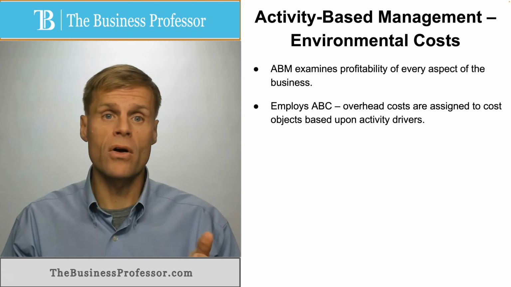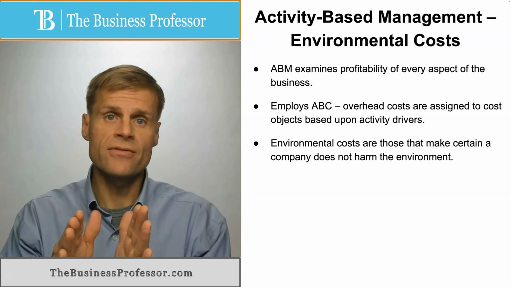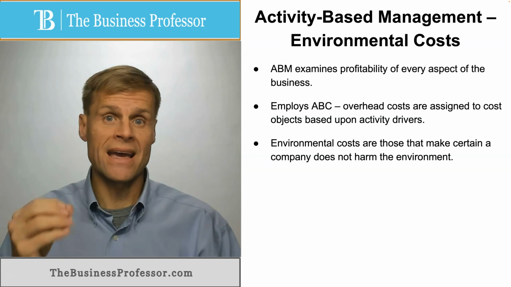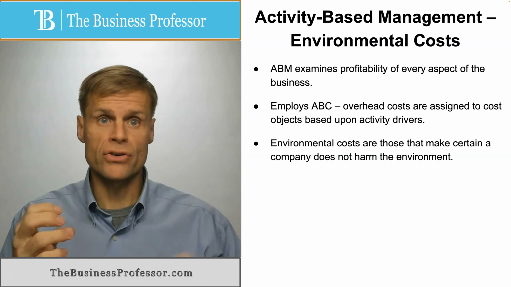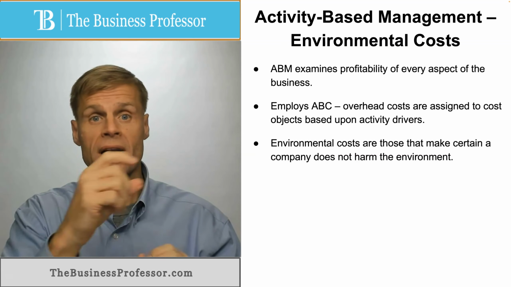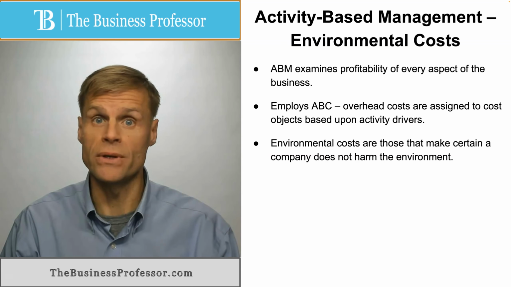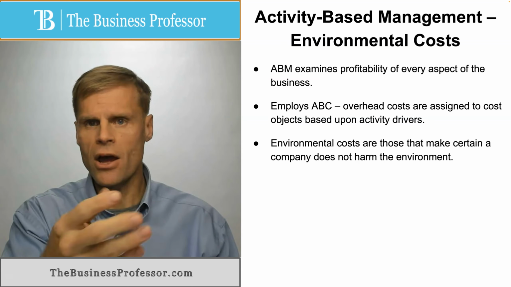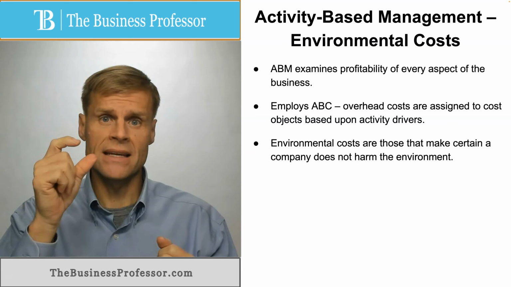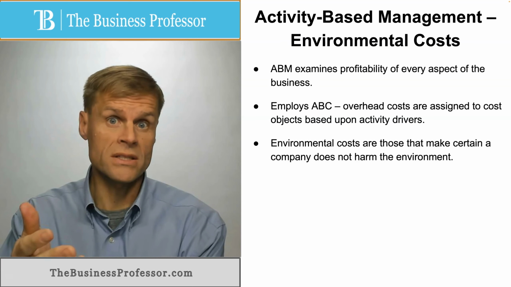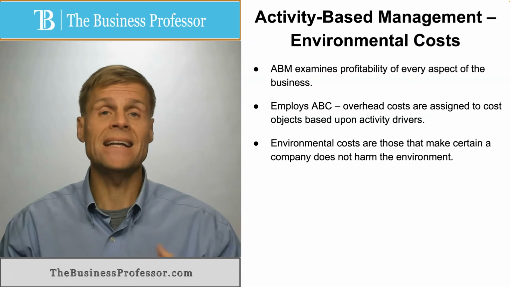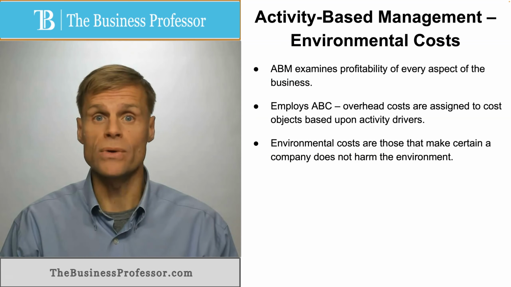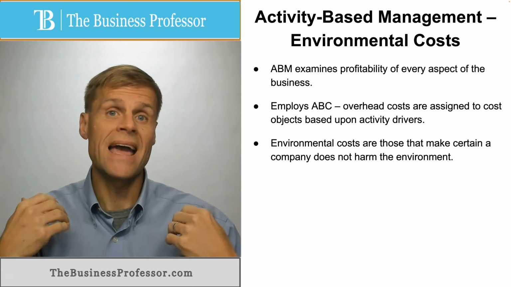So what you do in that regard is you seek to identify aspects of the operations that can be used as activities to measure the extent to which overhead costs should be allocated to that unit or that project. So with that being said, you would identify these activity drivers and you would divide overhead costs by those activity drivers to get an individual unit cost for that activity. And so to the extent that activity is present in that unit or that project, you would assign that cost to it. And so that's how you assign costs to the activity.